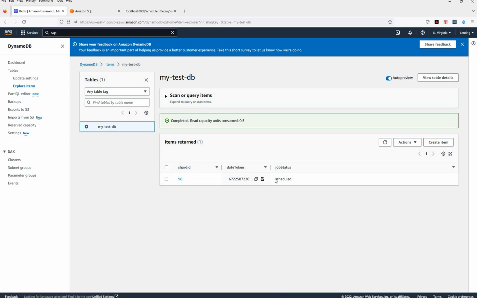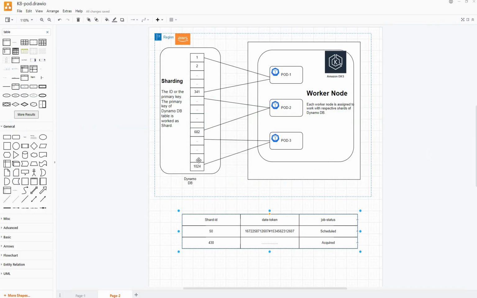Now it is scheduled, and this is the date token and the unique ID. As you can see per this diagram, pod 1 is supposed to process this item from this shard ID, then consume it and run it accordingly.